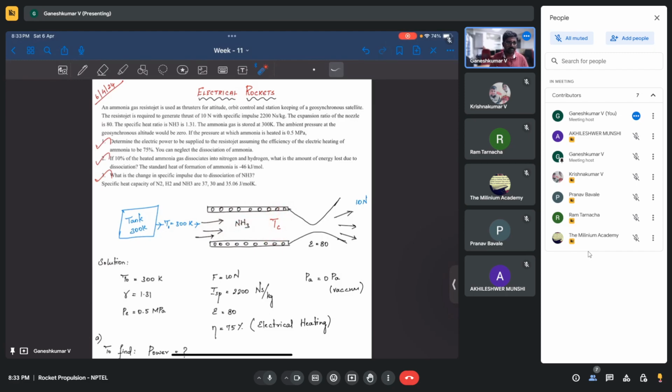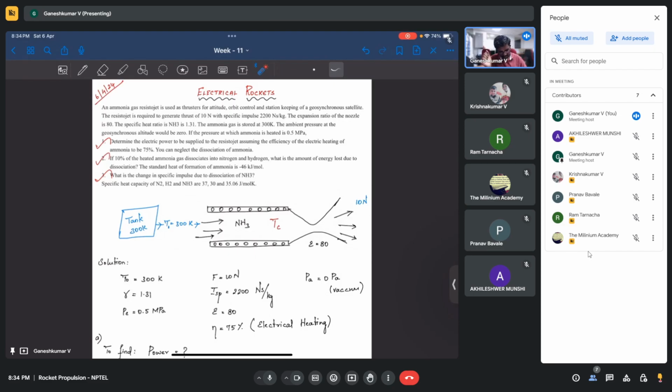So this is what happens inside this chamber. After that you attach a nozzle to it. These hot gases get accelerated through the nozzle, and it is going to generate thrust. Now the question was, I wanted to generate this much thrust at a specific impulse of some number, and I have ammonia gas at 300 Kelvin. Now I need to find out what is the amount of power I need to give to this electrical circuit, so that I will be generating some hot gas, which eventually generates 10 newtons.